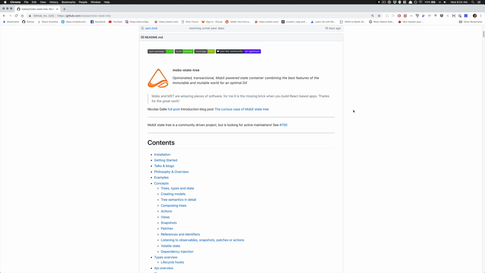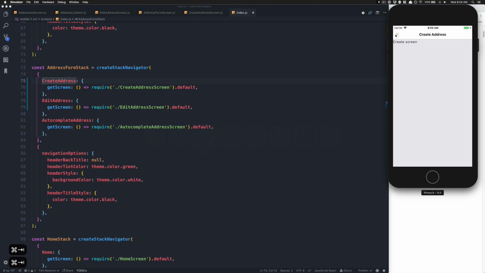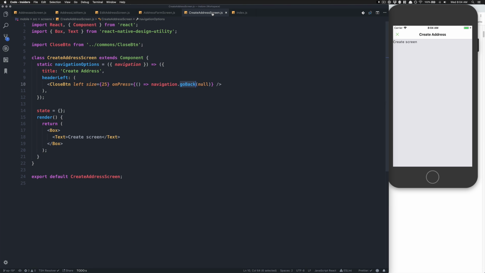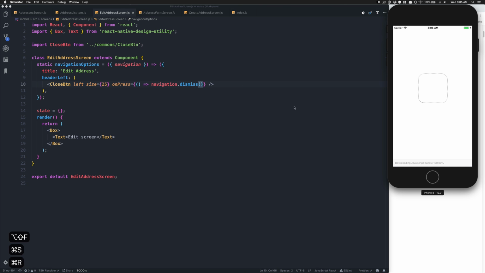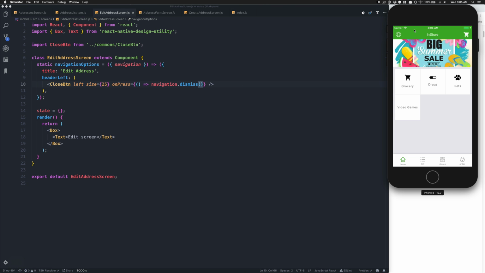So that's why, oops, sorry. That's why when I click on the edit and I click back, it says, oh, create address is the one in the back, so I'm going to go back there. So the way to fix it is going to be pretty simple. We're going to change this back stuff and things like that to be dismissed. I'm going to change this also in the edit address, like that. I change it on both, so create address and edit address.